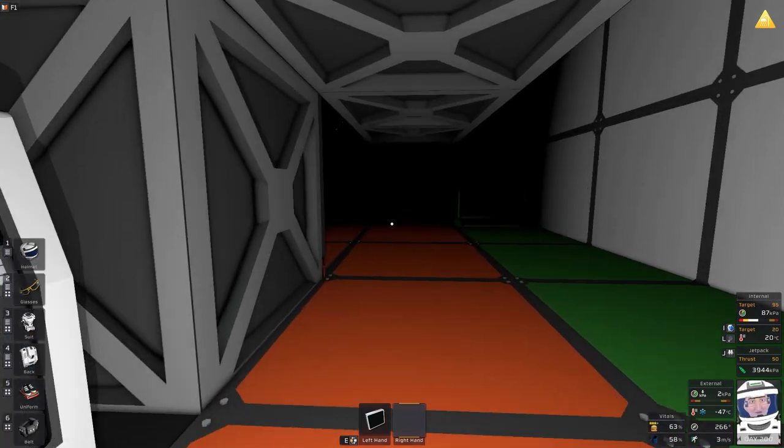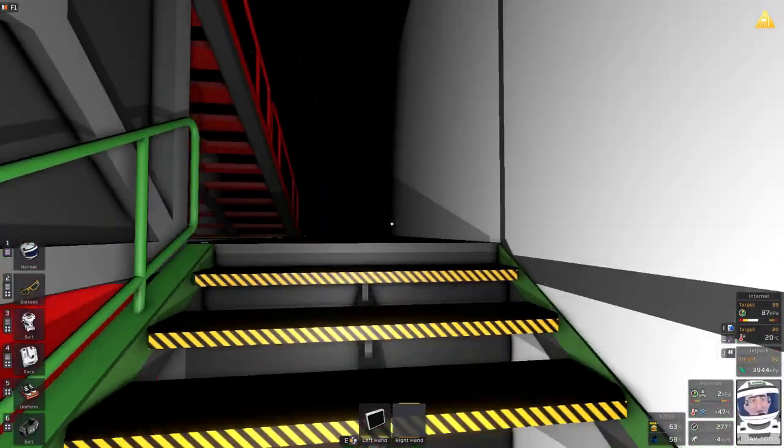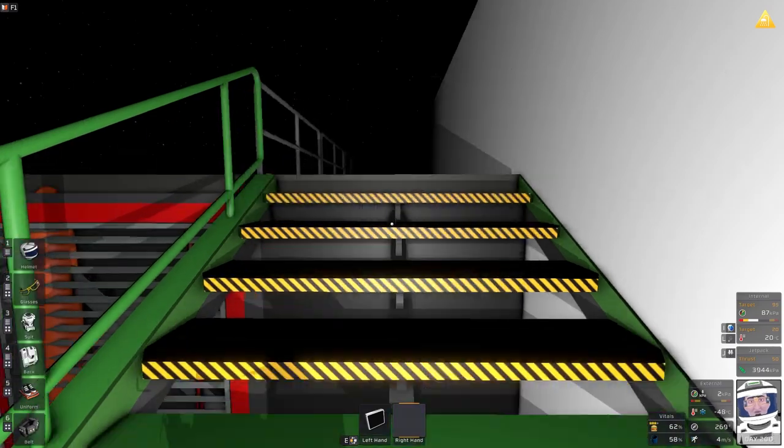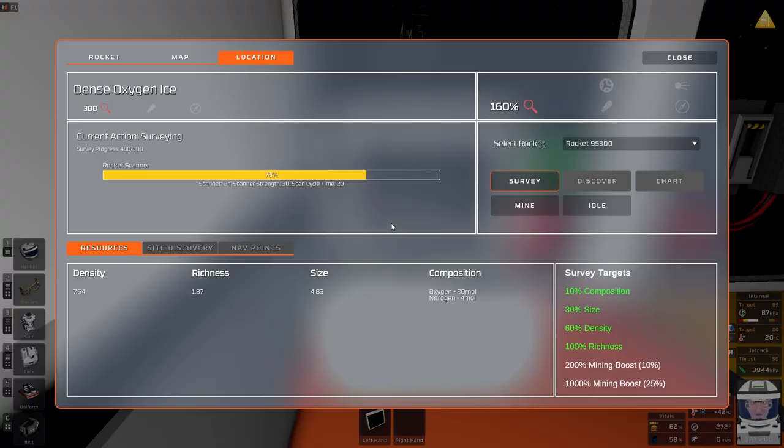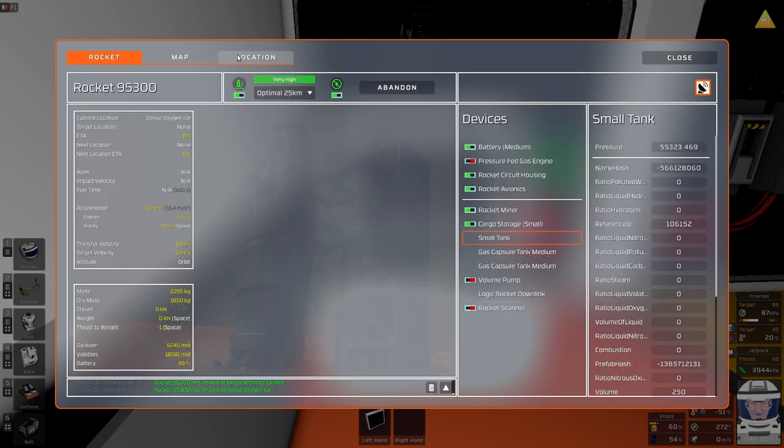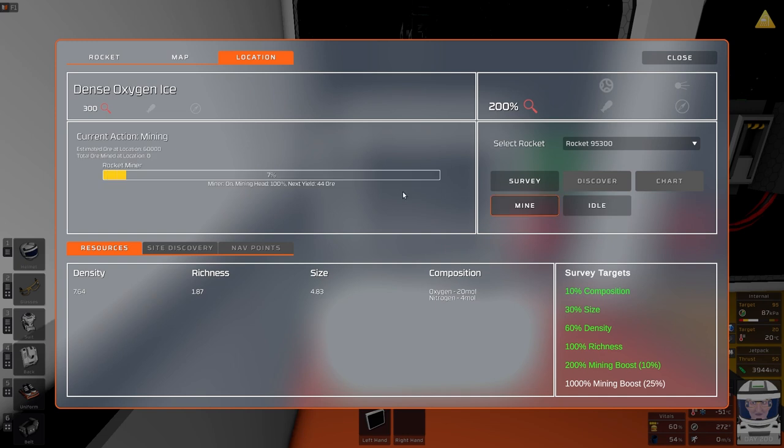Okay, let's go back and look at our rocket just to keep an eye on it, because obviously we're running low on power and everything now. Right, so we've actually scanned. Let's just get up to 200. It's only going to be 3 more scans. That'll give us a 10% boost in yield. All right, let's start by turning the scanner off and start mining.